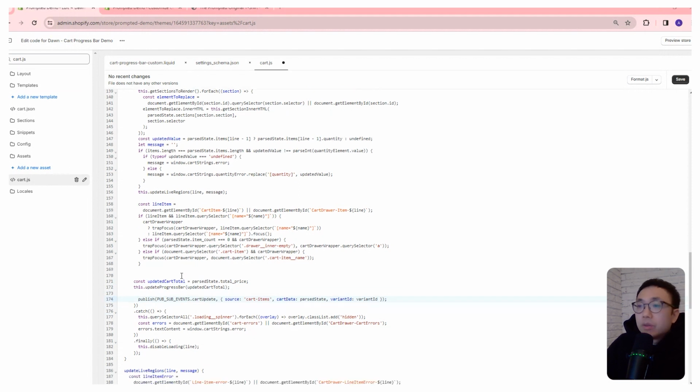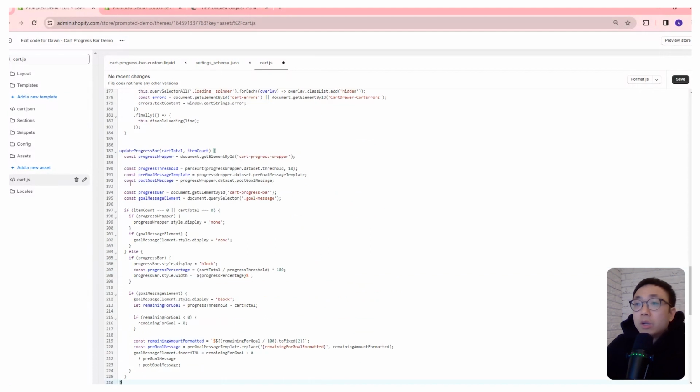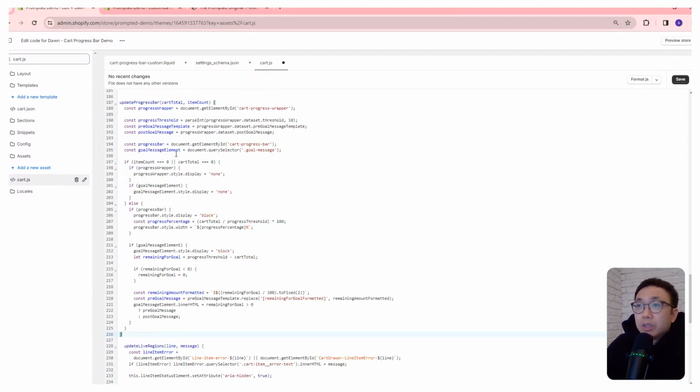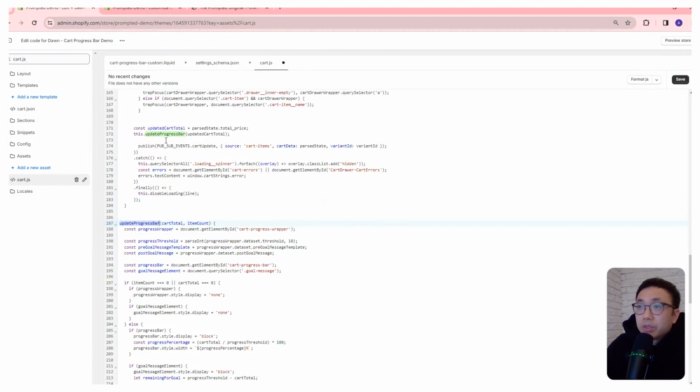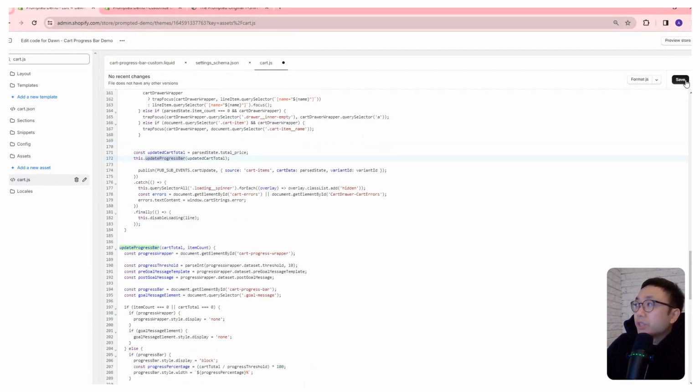And then just below where the method ends and before the next one begins, we're going to copy and paste this update progress bar method here because we're referencing it in this right here. So we're calling this new method that we just pasted in here. So we're going to save that. And we're almost done. A couple more lines of code to add, and we are finished.